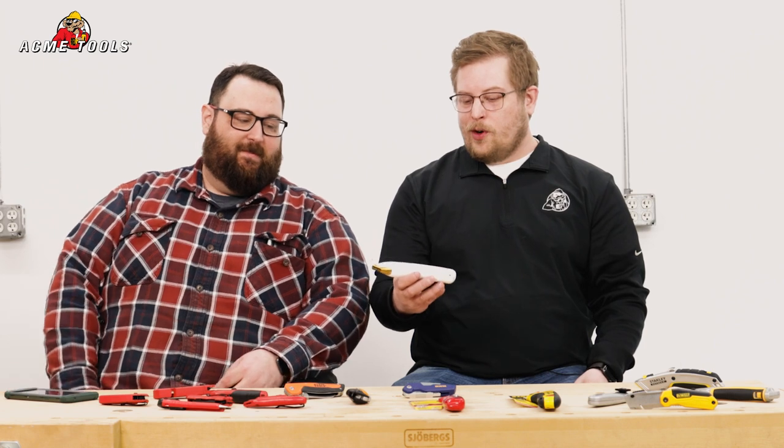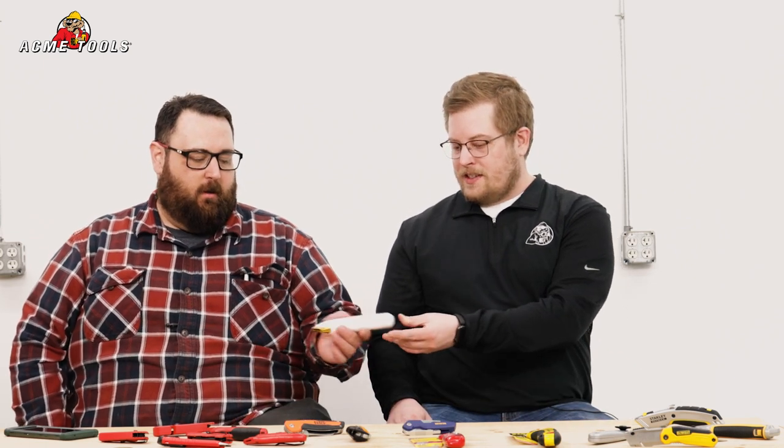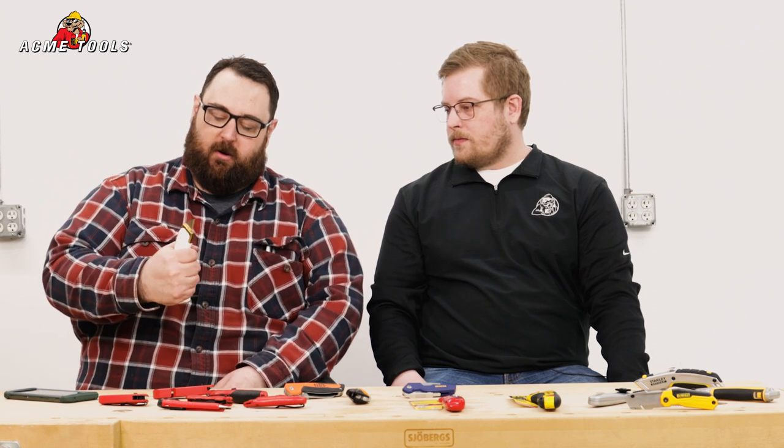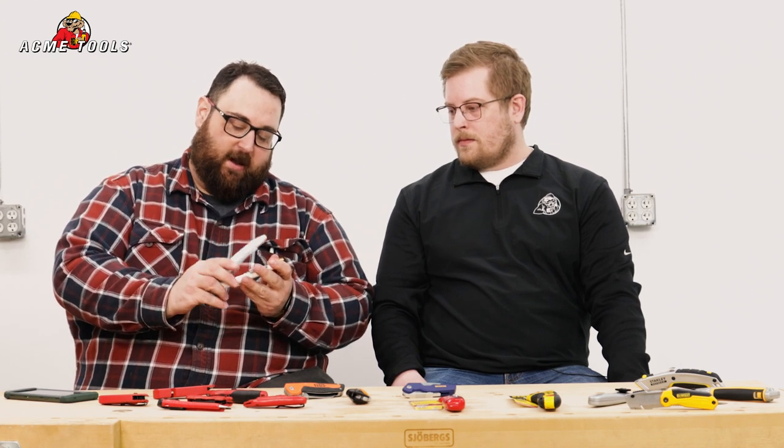Let's jump into this really awesome Lennox Gold blade. This is a pretty awesome gold series from Lennox. Really the most fantastic thing is the accent points here — not only does it have this fantastic gold plating but the blades that come with it have a gold cutting edge. These Lennox Gold knives have really good ergonomics and feel very high quality. To open it up there's a nice little latch that pops it right open with a spring inside. Great, solid, normal utility knife without any real extra bells and whistles but still very high quality.